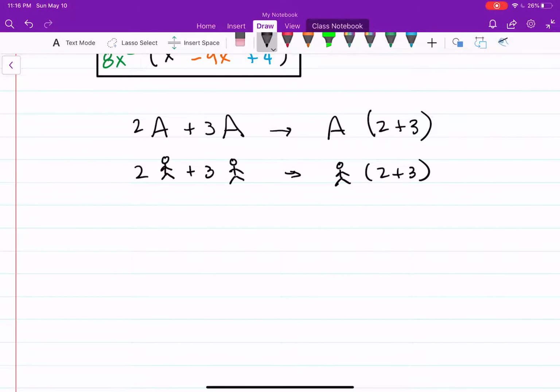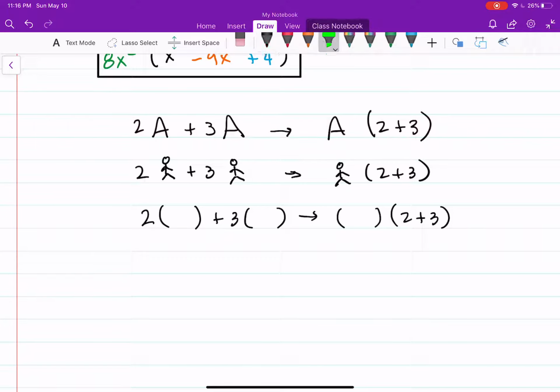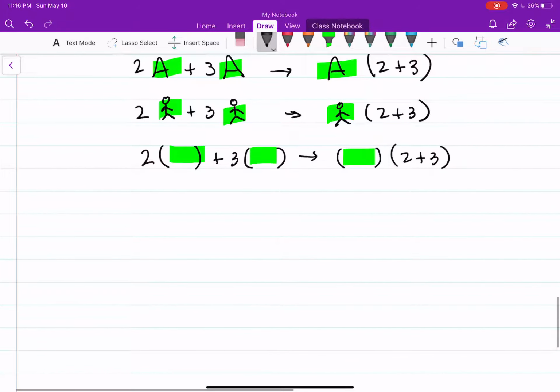Right? If I said 2 times the parentheses plus 3 times the parentheses, you'll tell me that the parentheses are the same, and I'm left with the 2 plus 3. Okay? And I know that these are like terms, so I could have just added them, but I wanted, for the sake of talking about the GCF still. Okay? So, again, that's in common. That's in common, and this is in common, okay?